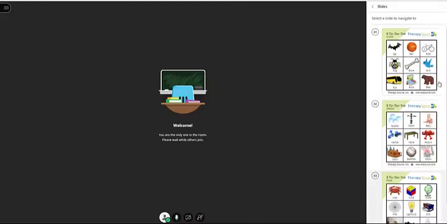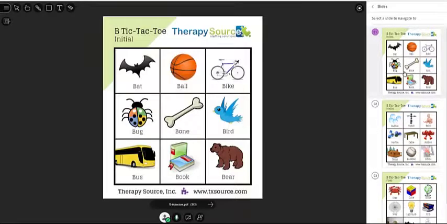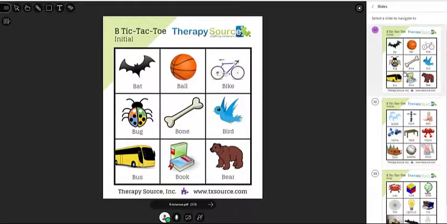One of the materials that I have chosen through the Resource Center is called Tic Tac Toe, and basically it's in the articulation part of the Resource Center, and it works on the B sound. There are other ones that work on other sounds, but I just chose this one at random to kind of go through with you. For example, if you wanted to use this for Tic, you could. If you wanted to use it for language, you could do that as well, because you could have the student make up a sentence using the word or explain what the word means.